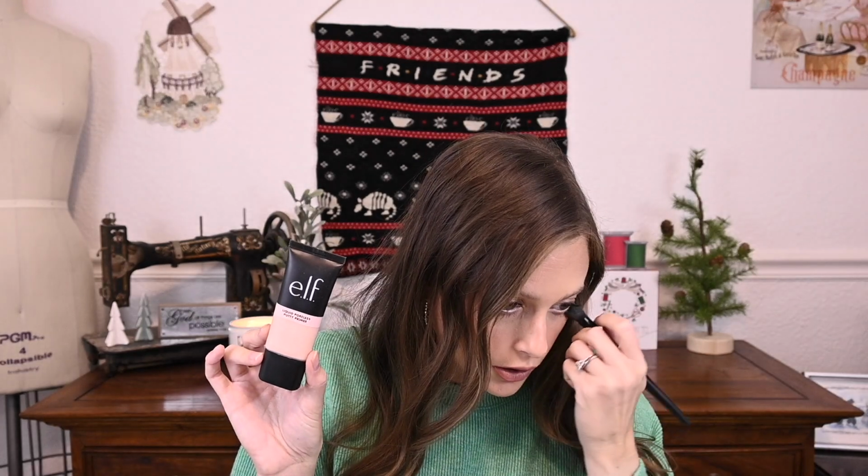It really smooths out my skin, and on top of it, I like to drag it down to where my smile lines are, and I'll also bring it up to where my under eyes are and help smooth the fine lines that are in my eye area. I am 30 years old, so I do have some wrinkles under there, and it helps with creasing throughout the day. Now, granted, my under eyes are gonna crease. They don't look so bad right now, but especially in my smile lines area, it helps to smooth things out.